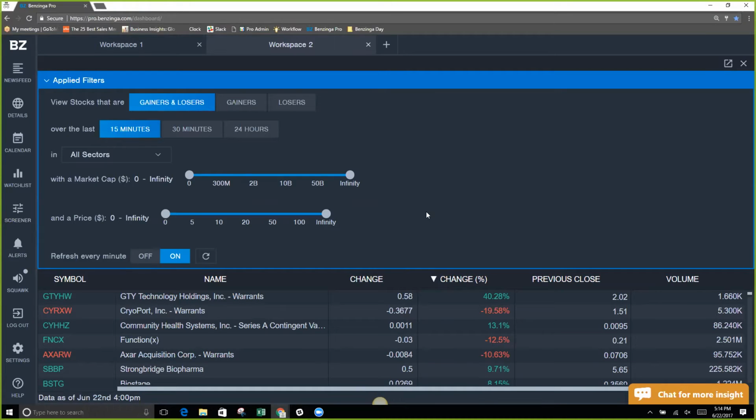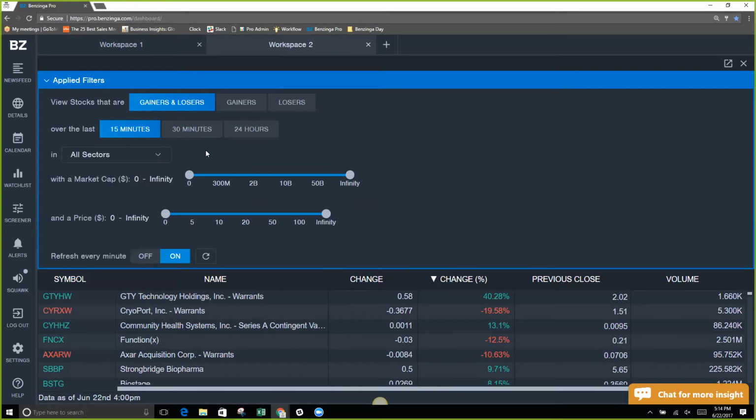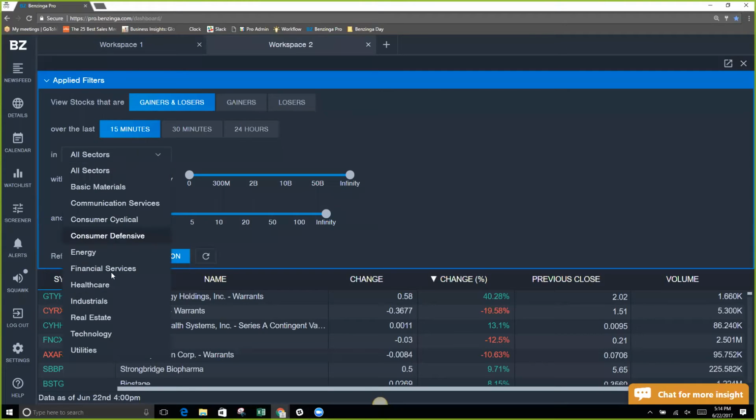What you're looking at here is a very basic screener. Right now it's focused on market cap and price action. We're going to be expanding this pretty soon, and there are going to be some other cool features. You can also sort by sector, actually. If you only want to look at tech stocks or only healthcare stocks, you can do that here. When thinking about trade ideas, my thought would be to go where you might understand the market or the sector the best. That is honestly a really good piece of advice.